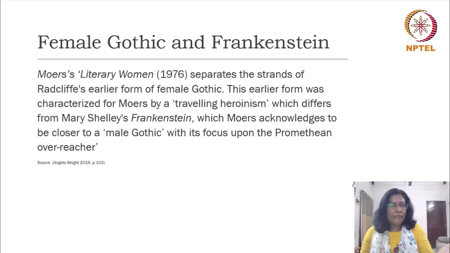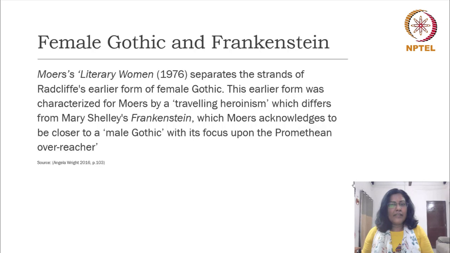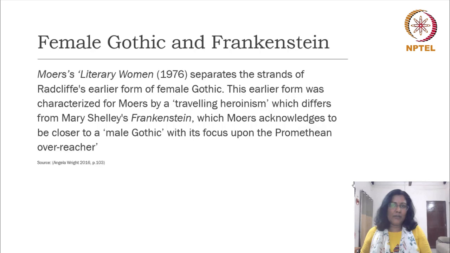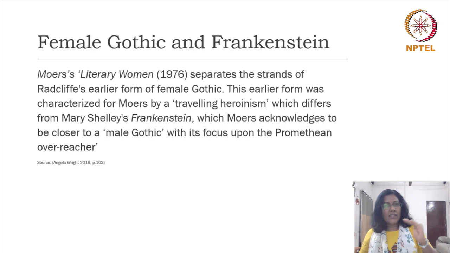But in Mary Shelley's Frankenstein, we have a different kind and it is closer to a male Gothic because of its focus on the Promethean overreacher — one who steps out of the bounds of regulations. Prometheus, as we know, is a figure who stole fire from the gods and gave it to humans and for that he was punished. This idea of overreaching is embedded in the character of Victor Frankenstein because he overreaches his limits and gives life to the dead, and for that he has to face a series of consequences and lose his beloved ones. We can also very powerfully argue that it belongs to the female Gothic as well.